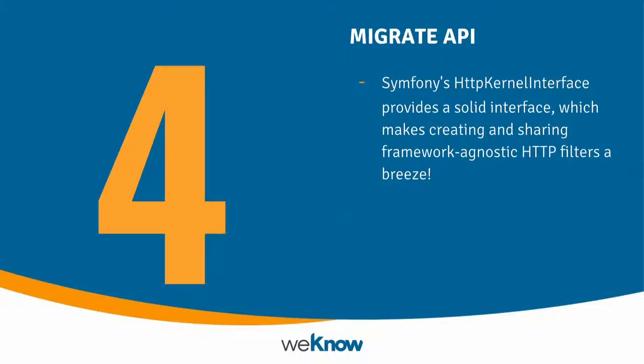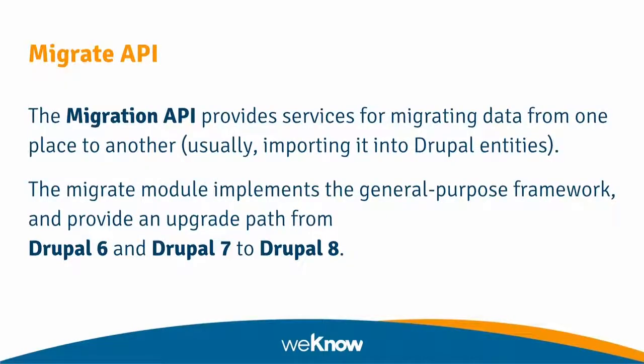The other cool thing that it does is if you have a third-party system, like a lot of the big companies have BI systems, business intelligence systems, that expose their information in different ways. Maybe they share that information in spreadsheet kind of files, or some sort of text file, or an XML file, whatever it is, or YAML files. So with the migration API, or migrate API, you can specify how you're going to import that information into Drupal entities.